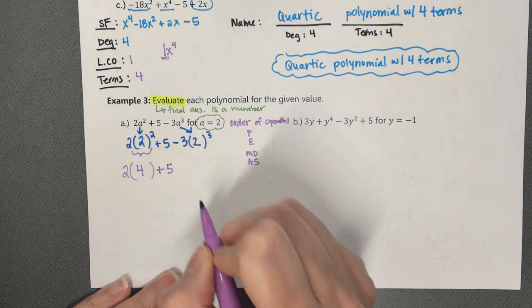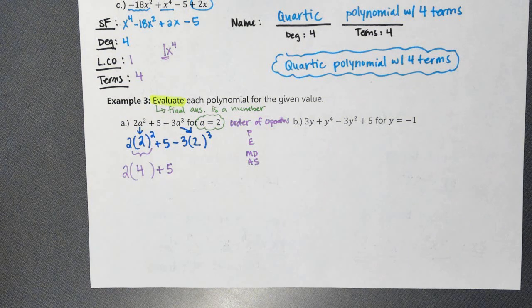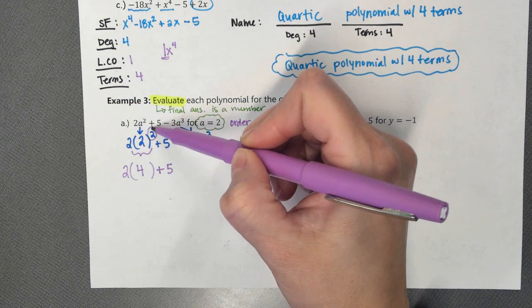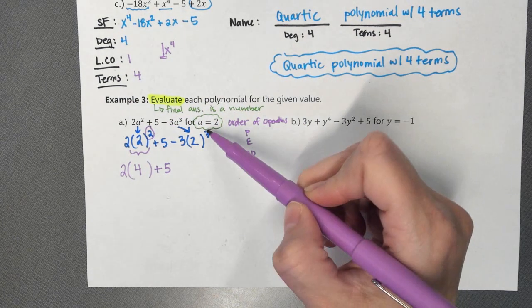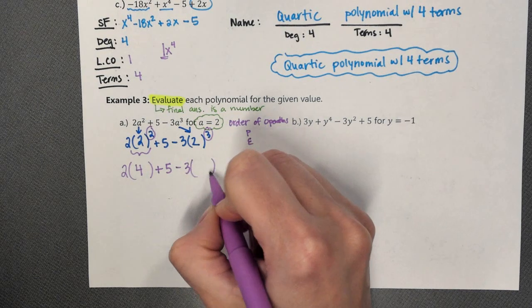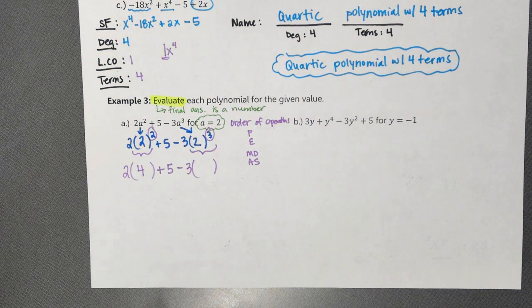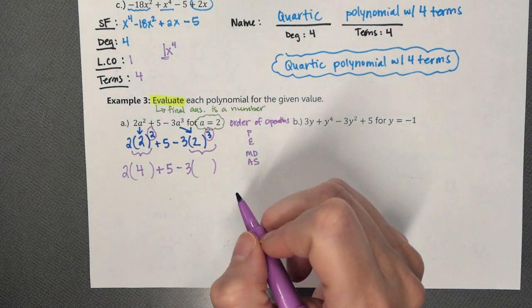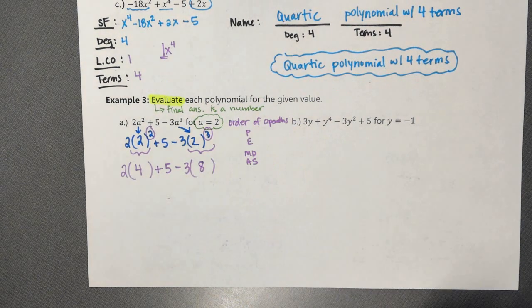Okay, what's the next thing I'm going to have to do? Where's the other exponent? The 3. So I'm going to have to do 2 to the 3rd power first. So do 2 times 2 times 2? No, 2 times 2 is 4. 4 times 2 is 8. Yeah. So you can also use your caret key to do that.